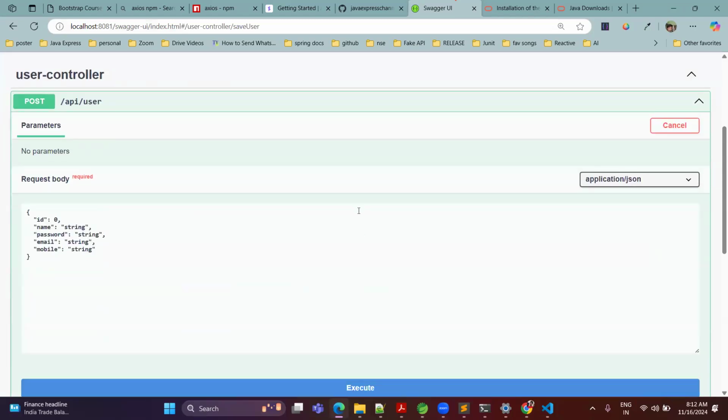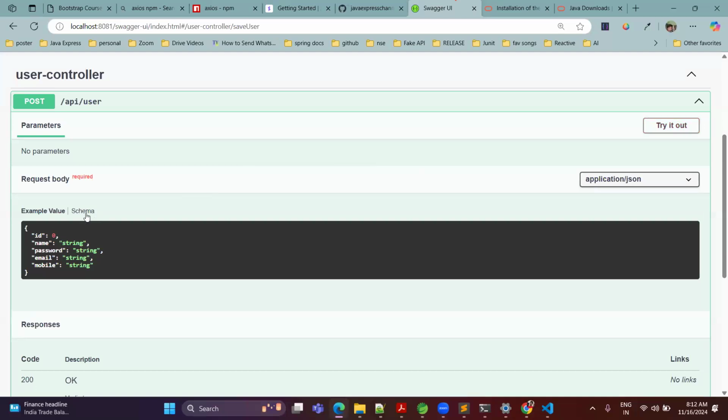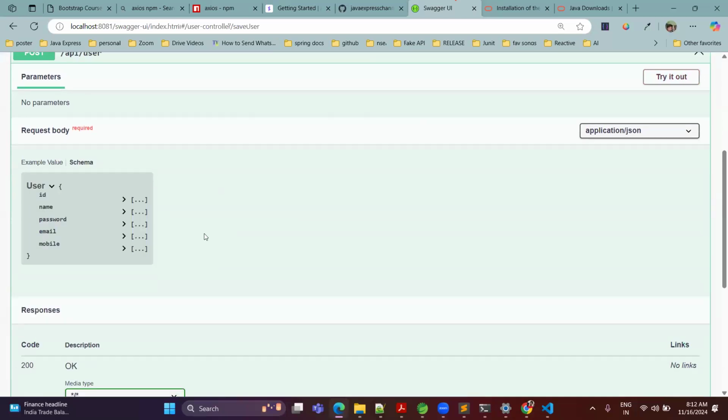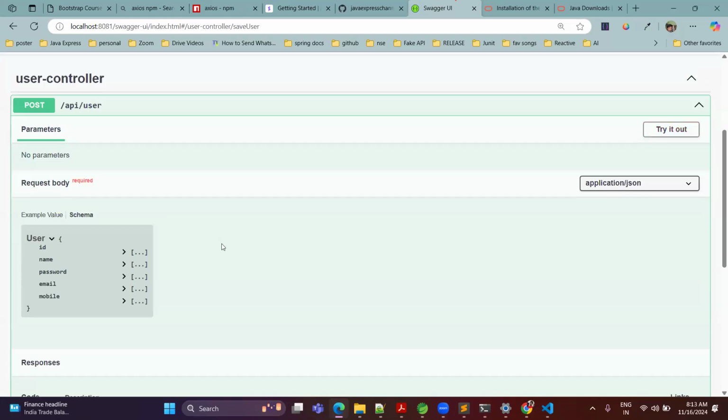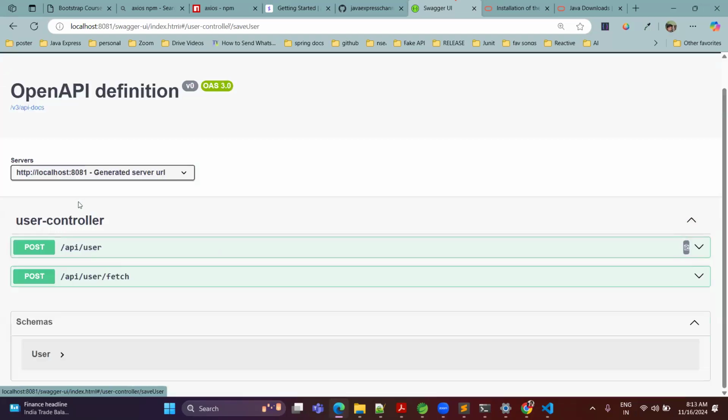Now, whenever you want to make any API call from the front end, first you should be aware of which kind of HTTP method, what is the endpoint, what is the request body, and what is the schema. Now name, password, email, mobile number. This is API slash user.